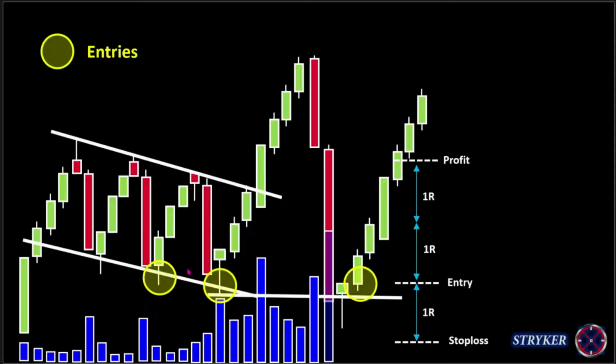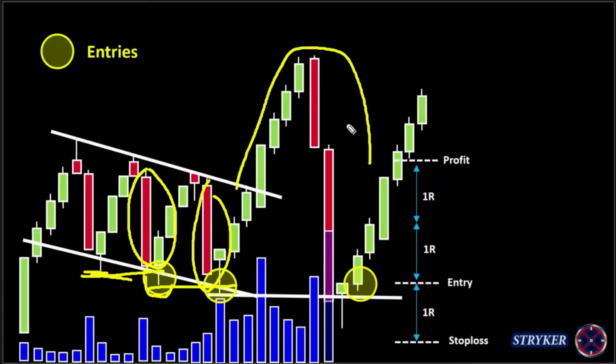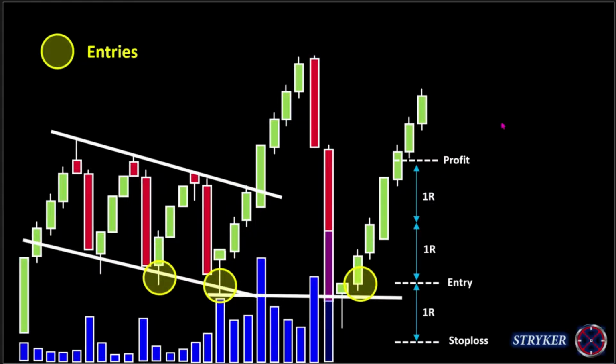So my entry points are actually even before this. Let's say if I would take the trade, I would take entry points like this, temporarily breaking downwards here of this support, and there must be a minor flush down like these candles right here in order to see an entry. But of course, ideally, most of the time, I like to see huge shakeout patterns coming down right after the bull flag comes down right here. So I'll show you one example right here.